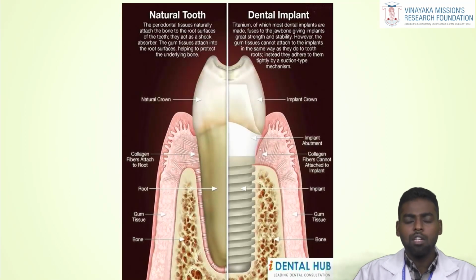Now we will look at the difference between the natural tooth and dental implants. In a natural tooth, you see the PDL ligaments around the tooth surface with the cementum, dentin and enamel surface completely. But in implants, we see only the gingiva and the supporting bone, which is integrated around the dental implant. Because of this, the rate of progression of disease around the PDL is slow, but the rate of progression of disease around the peri implant condition is comparatively fast.